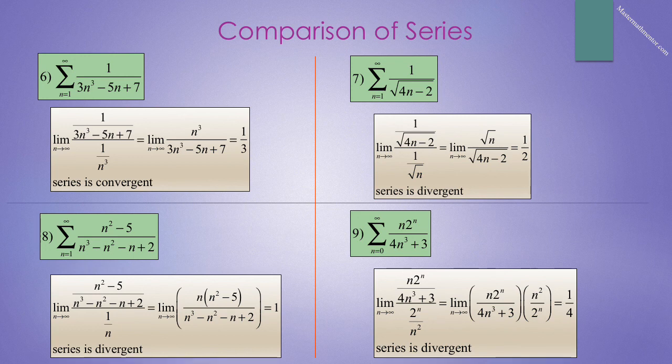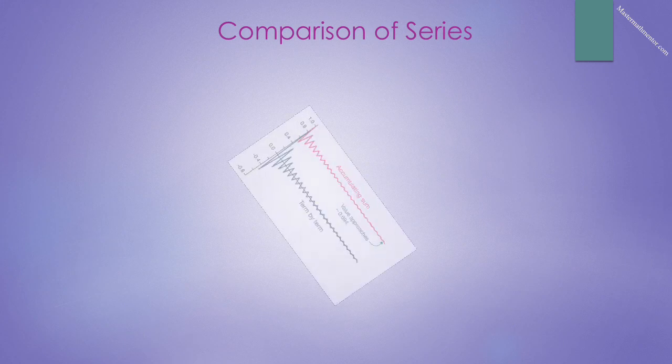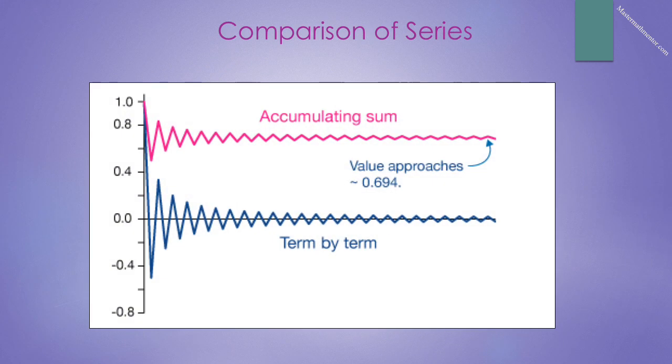We will see in a future test where we don't have to ask this question of what our benchmark is, and we can find a direct way to determine convergence or divergence of a series that is this complex. So far, we have looked at tests to determine the convergence of series with positive terms. But what happens if they have negative terms, and the series alternates in sign? We will examine this in our next video using the concept of alternating series.